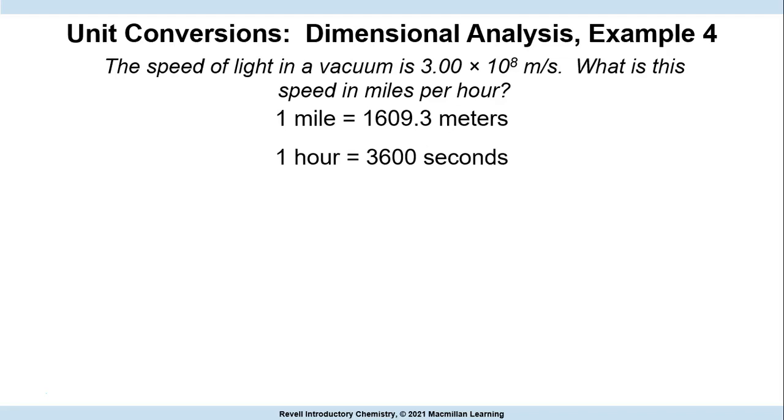To know that 1 hour is equivalent to 3,600 seconds, you say 1 hour is equal to 60 minutes, and 60 seconds is equal to 1 minute. If you convert that, you are going to have 3,600 seconds. So these are the values that we are going to use. Let's see how we are moving from meters per second to miles per hour. Okay, so we have two conversion factors here. Now, let's start with what we've been given.